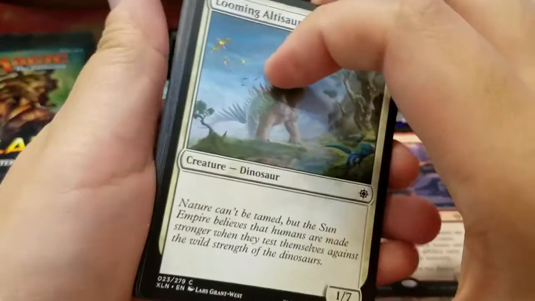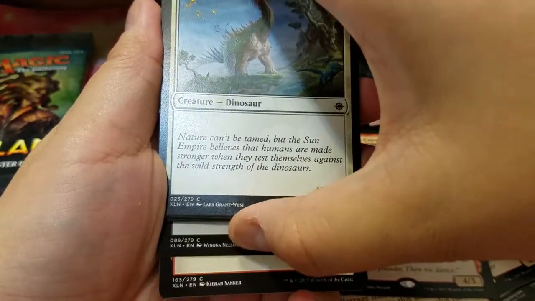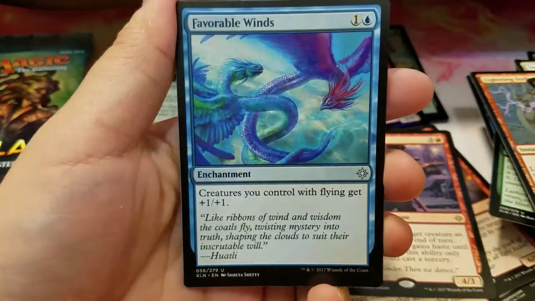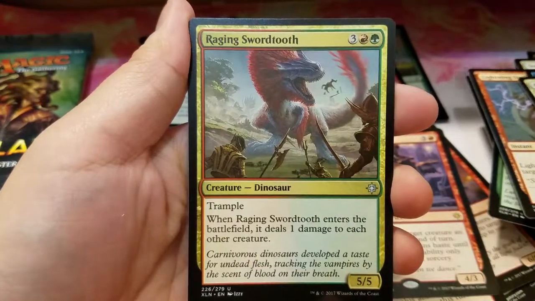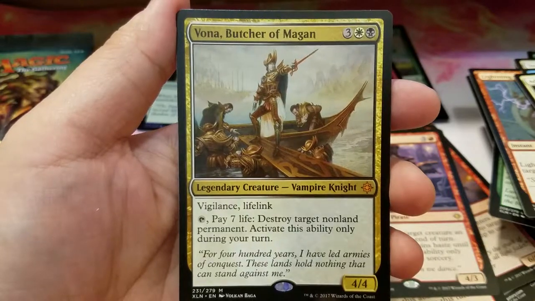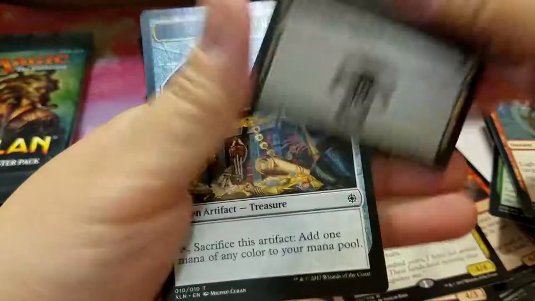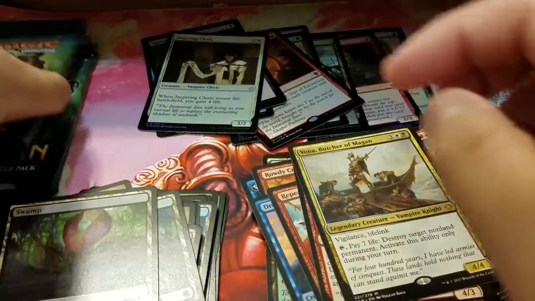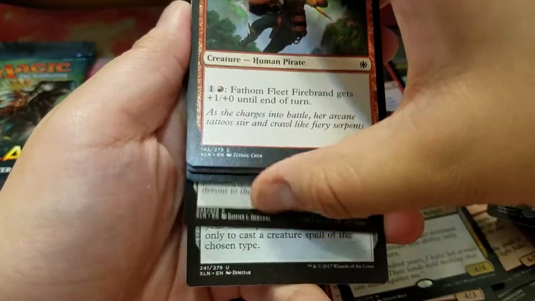Imagine they stealing a Galta and they just slap you in the face with it. Just for a turn. Only a turn, but still. That's 12 damage right there if you can't block. Favoring Winds. Adanto Vanguard. Another Sword Tooth. And then, okay, another useless mythic, but I guess it is a mythic. Well, I guess my count for mythic kind of just filled up right there. It's all the mythic.